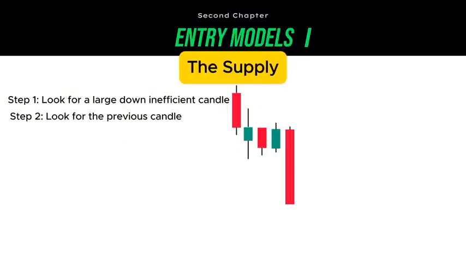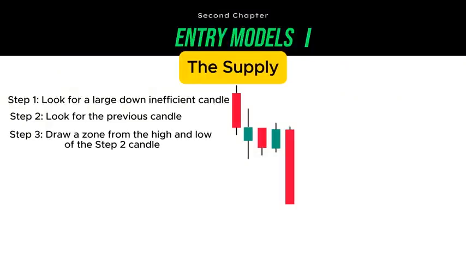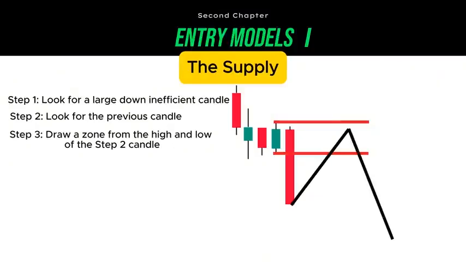Now that we have identified that candle, we move into the third step, which is to take the high and low of the candle from the second step, and draw a zone to the right. You can do that by using lines, but most commonly it is marked by a rectangle or box. And this rectangle zone is the supply zone. The supply zone is used if eventually price comes back up to rebalance the market. The price has a high probability of rejecting to the downside from the zone, and this gives traders an opportunity to snipe sell short positions.